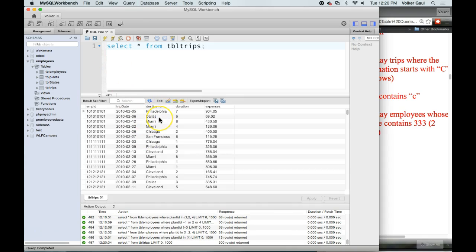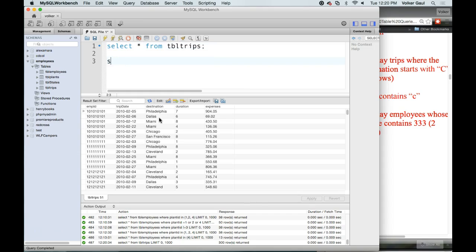Okay, so it is called destination. It's not called city. Very common mistake. You'll see in the homework assignment, give me a list of all the trips that went to the city of Dallas. And your first instinct, of course, is type city equals Dallas. Sorry, there's no city field. That's why this select star comes in so handy. Just give me a quick list.